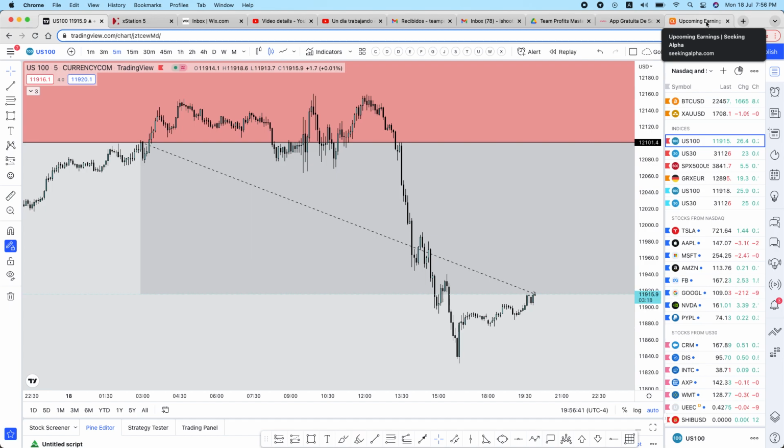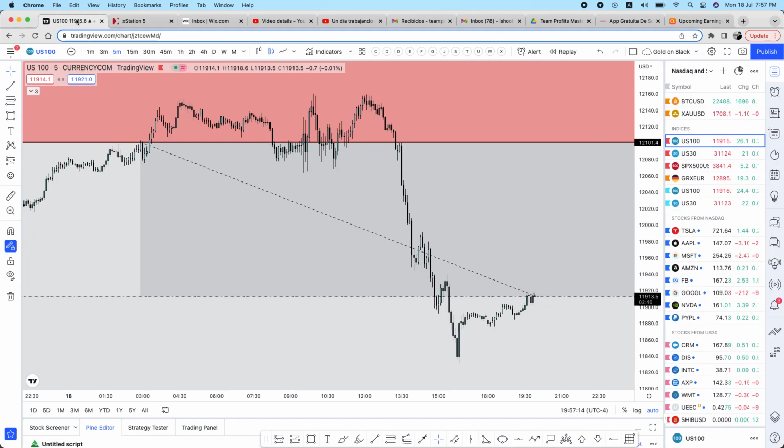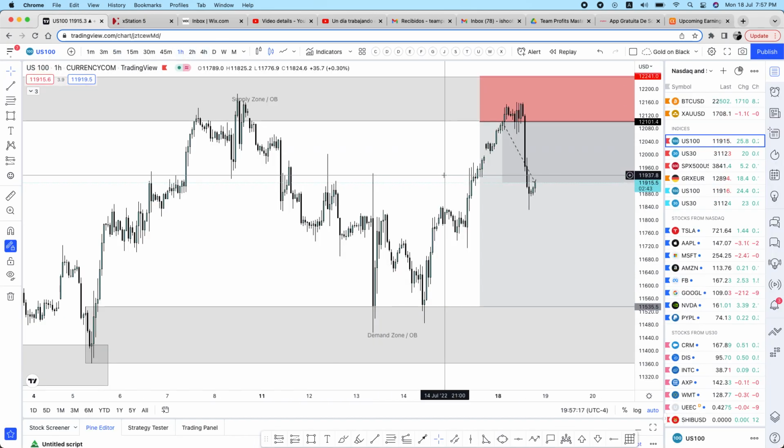We are in the second quarter of the year, guys. So we're having a lot of earnings reports again, right? Companies from the stocks, from Nasdaq, US30, and S&P 500, of course, are reporting earnings for the second quarter, okay? And kind of predicting what the earnings will be for the next quarter up ahead, right? So you know what happened in the first quarter of the year when they were reporting earnings. Everything was getting crazy, right? A lot of volatility, markets being very choppy. So get prepared for that, okay?